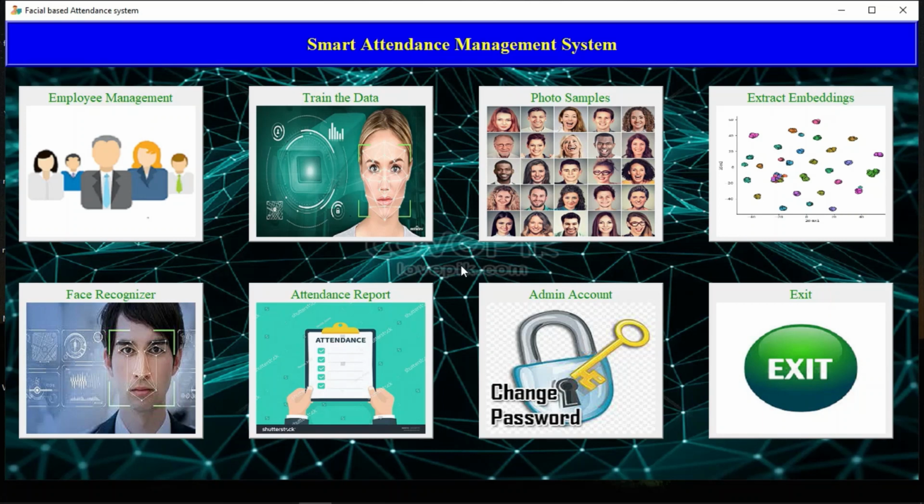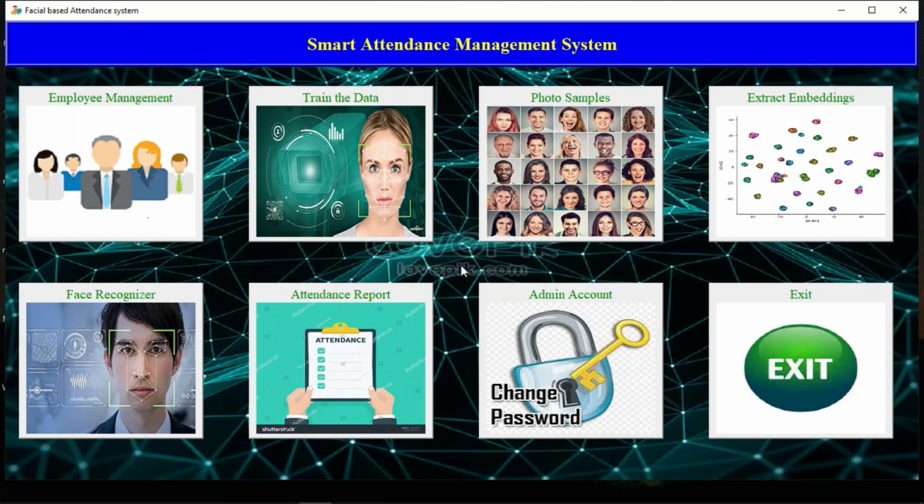So in a testing phase also we have two processes that is going on. First one is marking of attendance, and second one is email automation, in which the attendance report is sent to the manager. Here Region Ale is the manager. The attendance report will be sent to the email of Region Ale, and second is sending email to every absent employees as well, right? So let's first do the marking of attendance process.